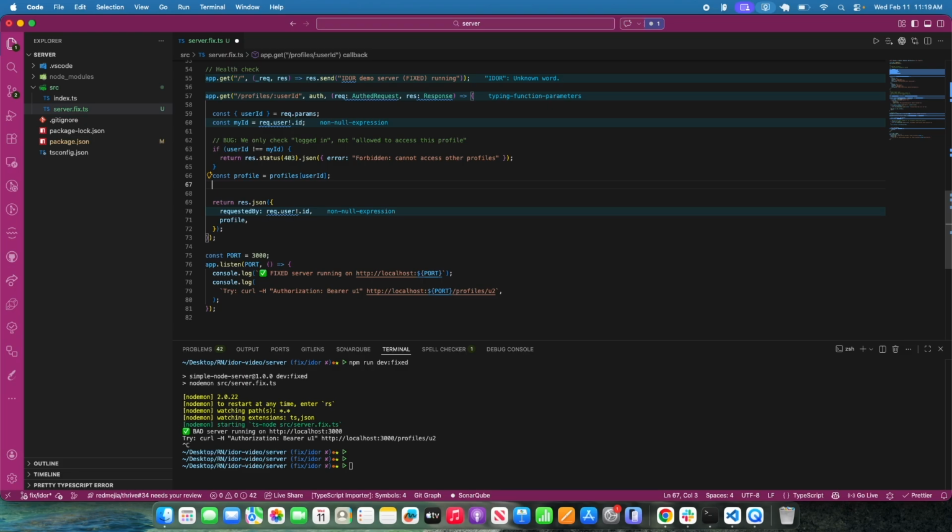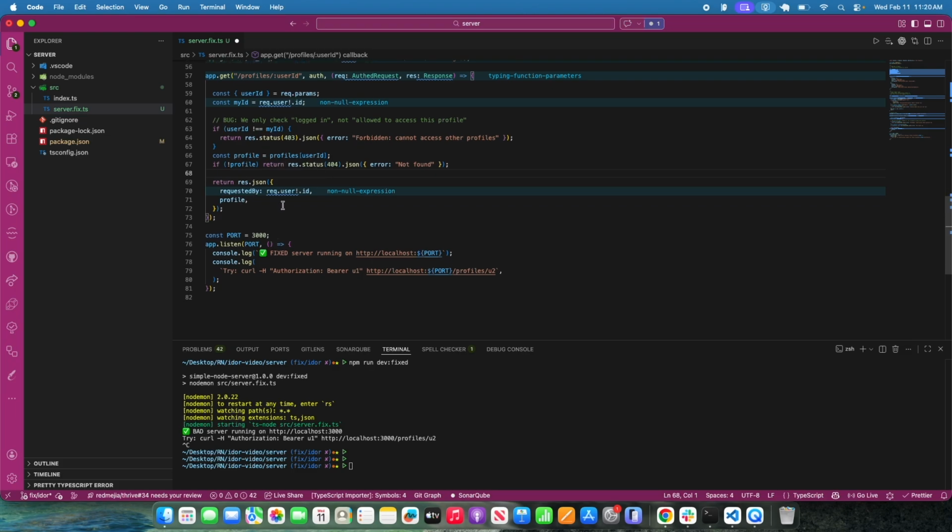Which is basically that. We don't need this. Oops, let me Control C. We don't need this because we are already doing this, right? Oh, yeah, we can still use this because we are checking if the profile does not exist. I mean, if it is, yeah, we can leave it like this, and we will see the information, right?